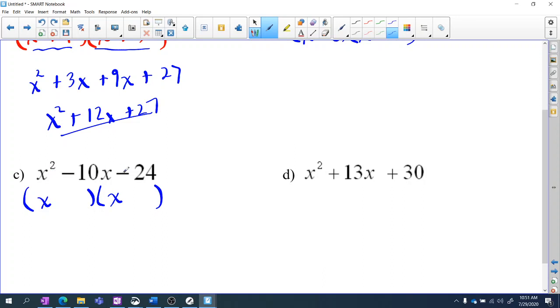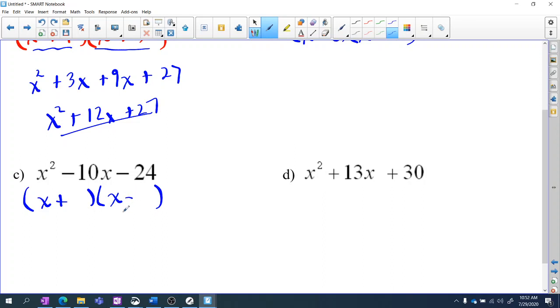All right, so I need to multiply to get negative 24 and add to give negative 10. So when I say there's two pairs of numbers that look like they might work, those two pairs of numbers would be 6 and 4, right? Because they combine somehow to give me a 10. And also 12 and 2. They could maybe combine some way to give me a 10 and also multiply to give 24. Now, to get a negative 24, I would have to have one number positive. So one's got to be plus and one's got to be minus. I know that for a fact.